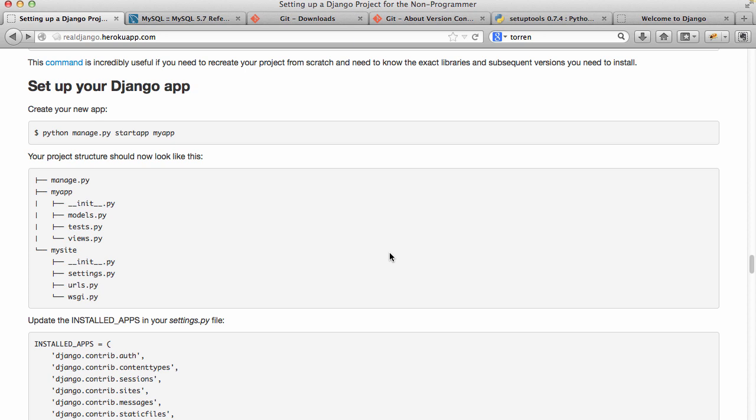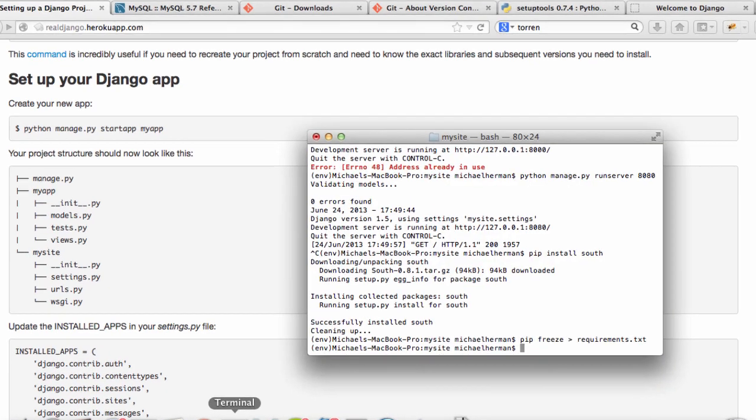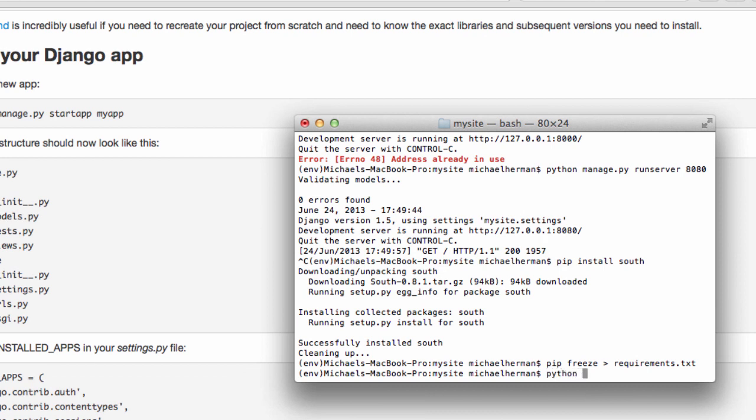A good metaphor is the difference between classes and functions. Within a class you have various functions, and each function should do something different, which is the exact same thing that an app should do. So let's go ahead and create a new app. Do python manage.py startapp, and you can name this anything you want. Let's just do myapp.